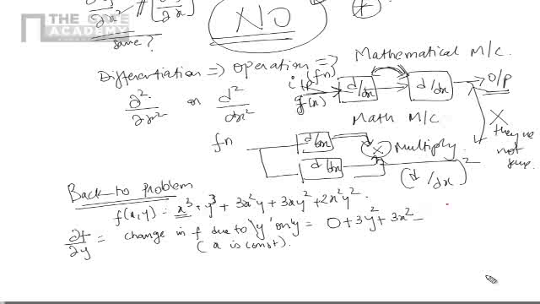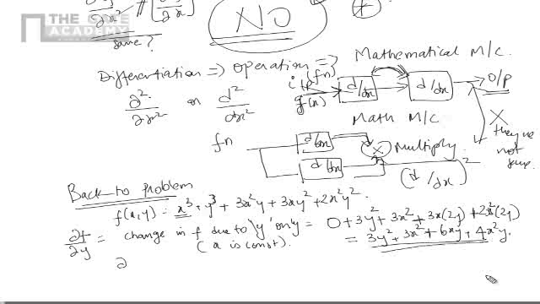Similarly, 3x is a constant for me, and I differentiate y², so I get 3x into 2y, plus 2x² is a constant term and I get 2y. When I simplify this, we get 3y² + 3x² + 6xy + 4x²y. This is what I get.